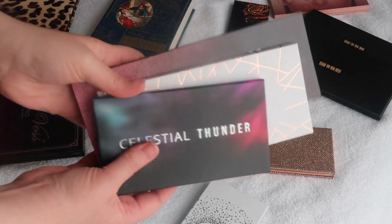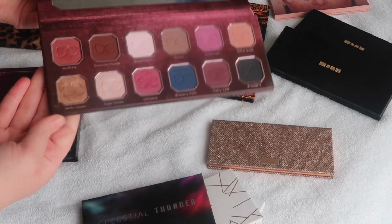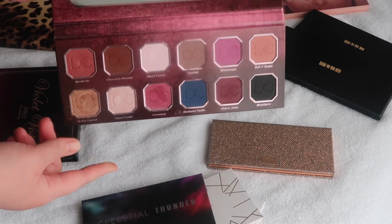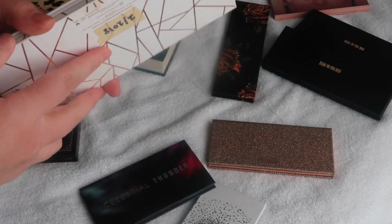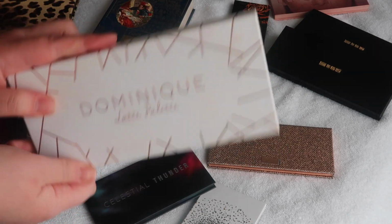We can go through my Dominique Cosmetics palettes. So I have the Berries and Cream, which I really like. I think it's beautiful for mauve tones, and I like that it has a lot of depth to it. I think I'm going to keep this palette. The Latte palette is currently in my project pan, so I'm definitely keeping this one, but it's also just one of my favorite neutral palettes, so that's for sure a keep.